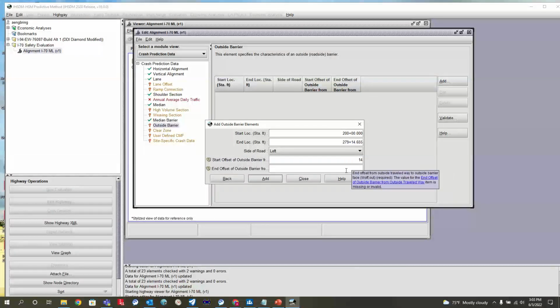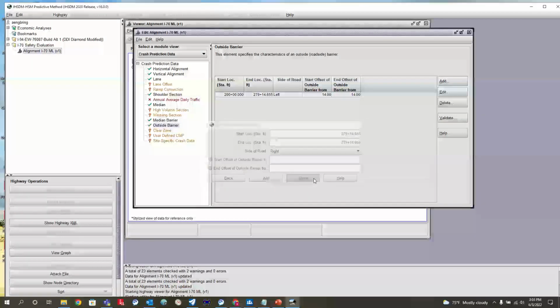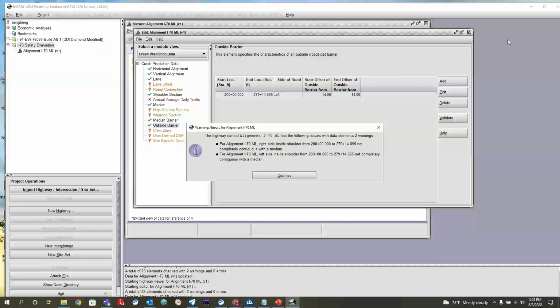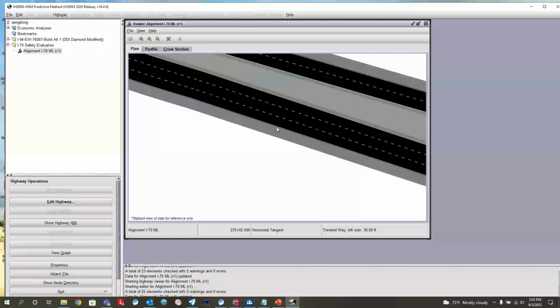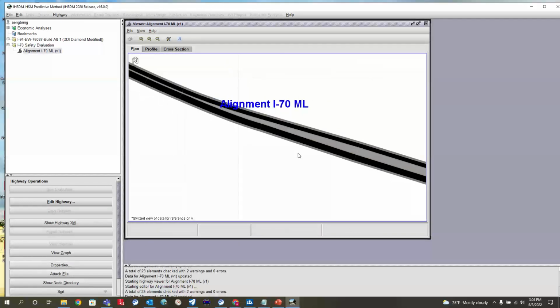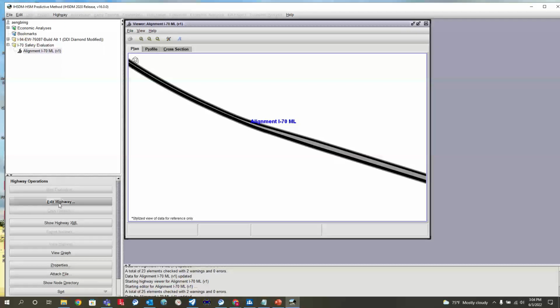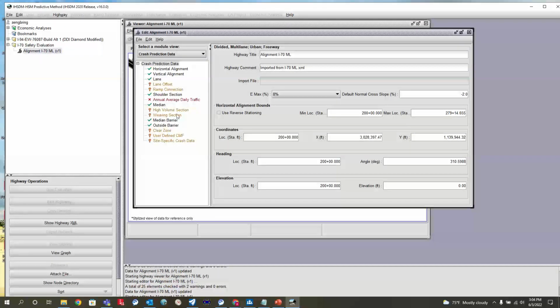You want it to be 2 feet past your shoulder width, so you're setting it from the traveled way line. Your outside barrier is based off the outside of the traveled way, and your inside barrier is based off the inside of the traveled way.